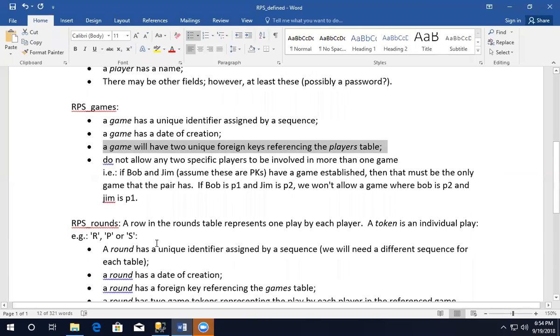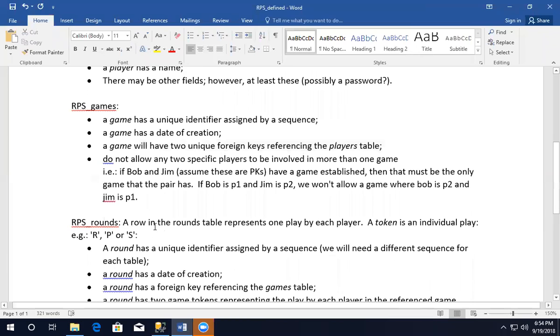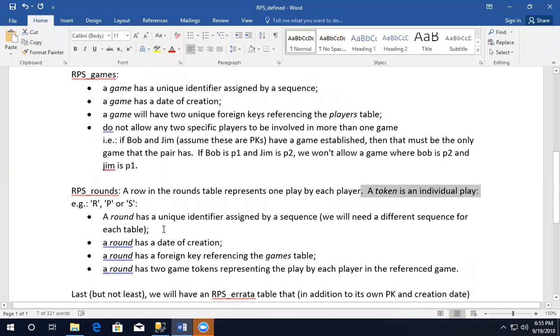And finally, RPS rounds are just rounds. A row in the rounds table represents 1 play by each player. A token, what I'm calling a token, is an individual play, R, P, or S. A round has a unique identifier assigned by the sequence. And yes, we will need a different sequence for each table.